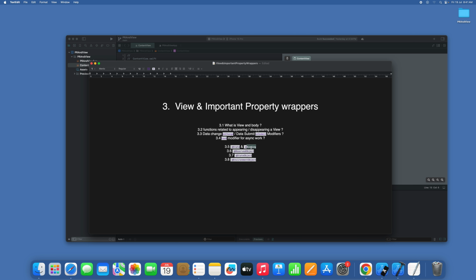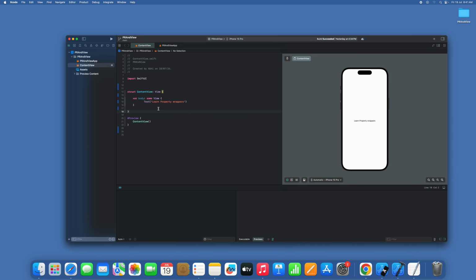First we have to understand state and binding. So what is state and binding? State means it will hold the value and keep the value inside the heap, and we'll be able to track the information. Also, whenever it gets changed, the body will render. So the state property has a direct relation with the binding. Binding is not a source of truth, state is the source of truth.